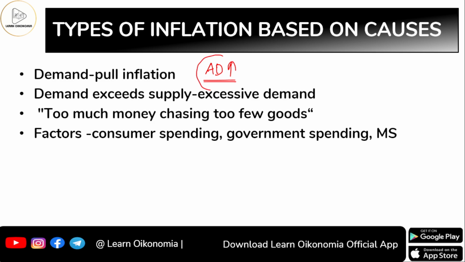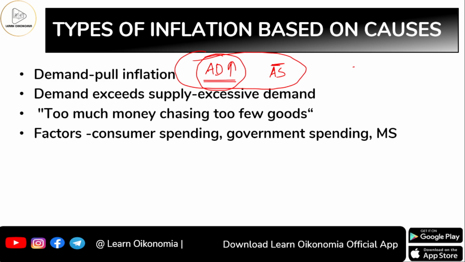Now, if the aggregate demand is increasing, you know that aggregate supply cannot be increased all of a sudden. For example, if you think about rice, if your demand for rice is increasing, the supply of rice will remain the same or constant in a particular scenario, because production of rice takes a lot of time, isn't it? So we have to consider these two things simultaneously: aggregate demand increasing and aggregate supply remaining constant.